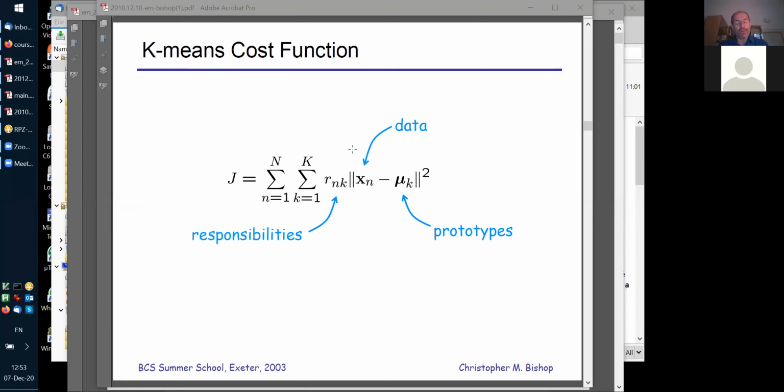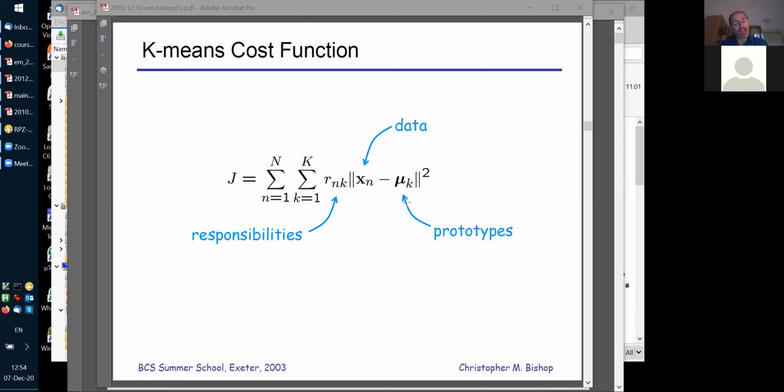And this is already a third way of formulating the k-means cost function. And this time we are summing over every pair of points and clusters. If you remember from the last lecture, we were summing over all points, and instead of a sum here, we had the minimum of this distance, so the minimum over the available mu's. And this is the same thing, because if r_nk is set to 1 for the cluster k which is nearest to x_n, this sum will be a sum of zeros and one element. And if it's the minimum element, it's the same thing.